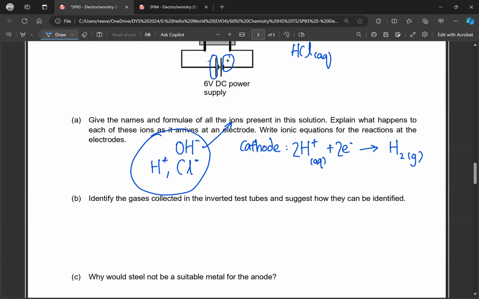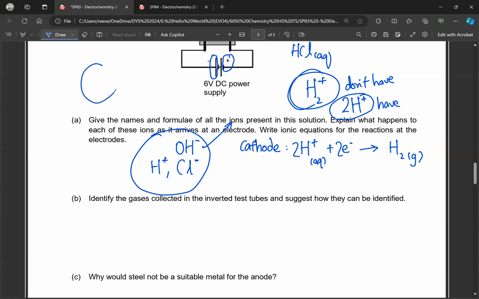No. I trust you can do it. Student: I thought you said we cannot put 2H plus because H2 is neutral, so there's no such thing as H2 plus. Yes, there's no such thing as H2 plus. Student: But 2H plus and H2 plus are the same thing, no? No. 2H plus exists. What's the difference?